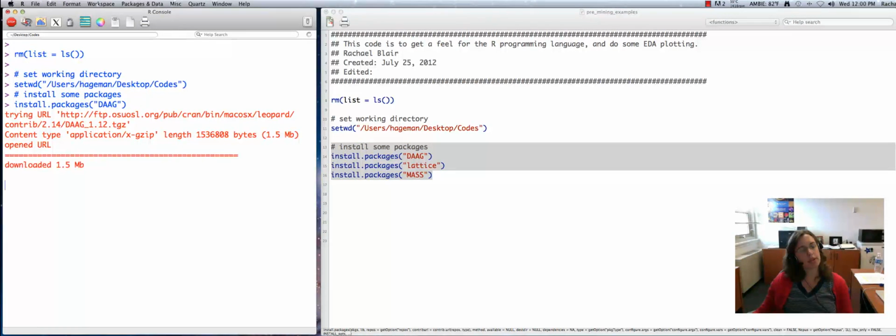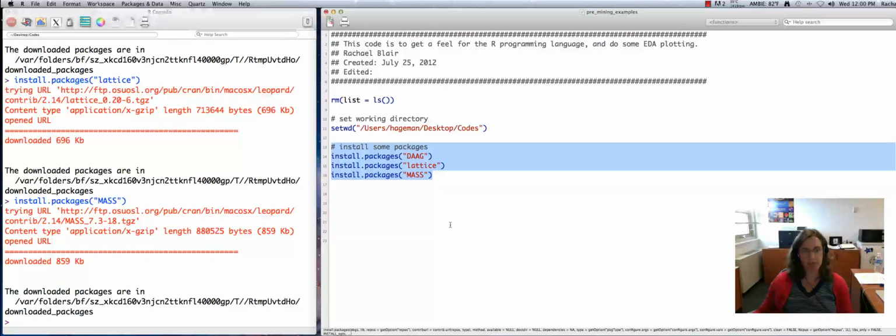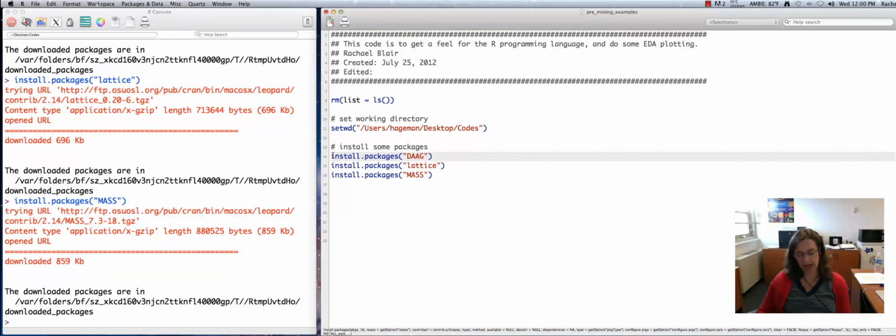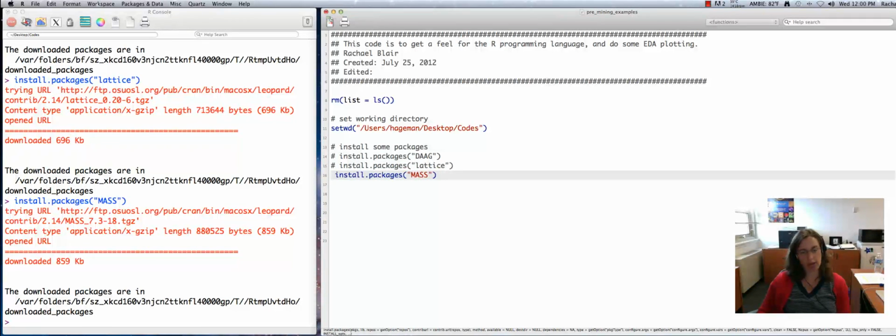Okay. It's installing, it's downloading. Okay, they're downloaded. Now, I'm just going to take these right out because I'll comment them so that you have them. But once you install a package, you don't have to install it again unless there's a version update.